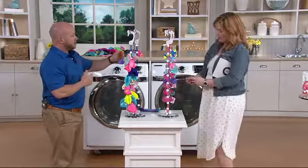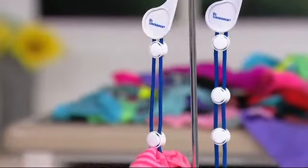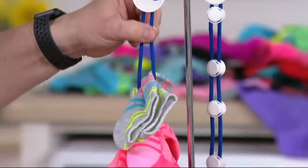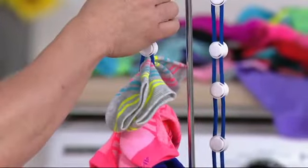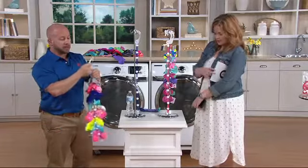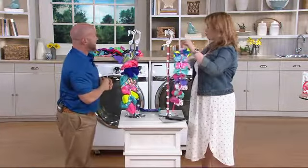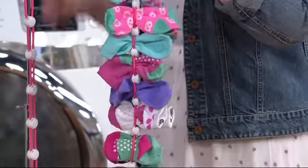Can you show us again how it works just in case somebody's tuning in right now? Just hang it somewhere near your dirty clothes hamper — on a doorknob or on the hamper itself. Once you take your dirty socks off, just place the dirty socks in each slot, one pair in each slot. This is a spring button slider that makes it really easy for two-year-olds up to seniors to use. I have one in college that could use this right now! Once it's full, you just take the hanger off, throw the whole thing in the washer, throw the whole thing in the dryer, and it comes out and hangs in your closet. You mean to tell me I can take this right off that little foot hanger, put it into the washing machine, then into the dryer, then hang it right back up? That's it — you don't even need a sock drawer anymore.